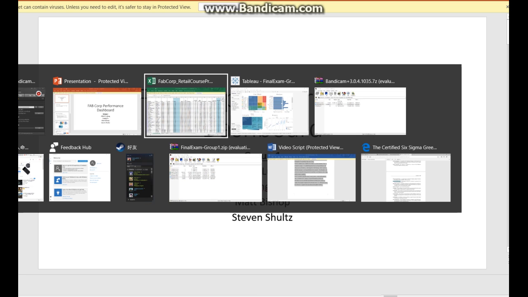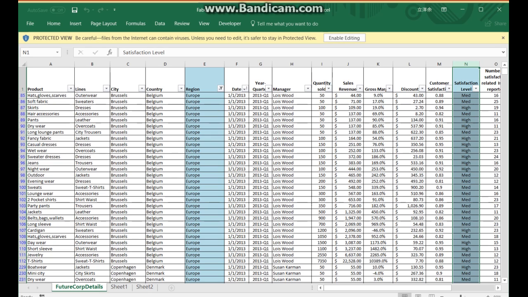In order to create a useful dashboard for FAB Corp, our group began by reorganizing the sales data given first. We also derived additional columns in an effort to better analyze relationships in the data. For example, here, customer certification scores were consolidated into a certification level column, like here. Values of high, medium, and low were used.